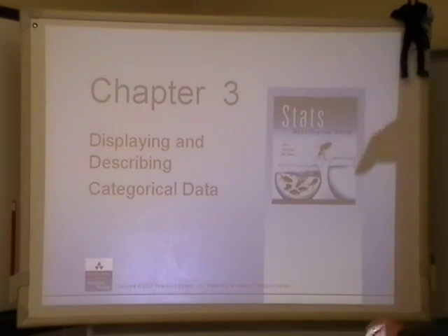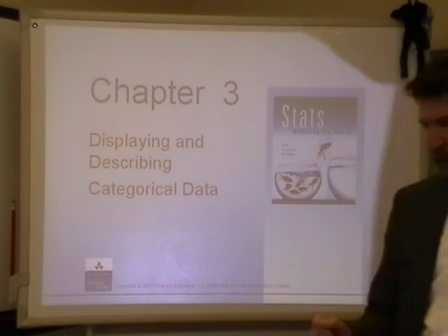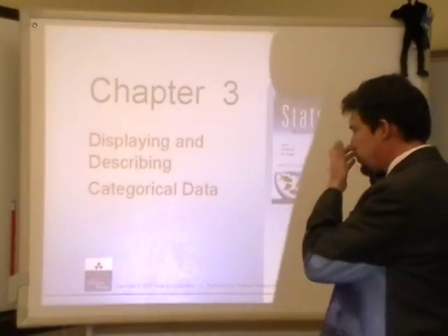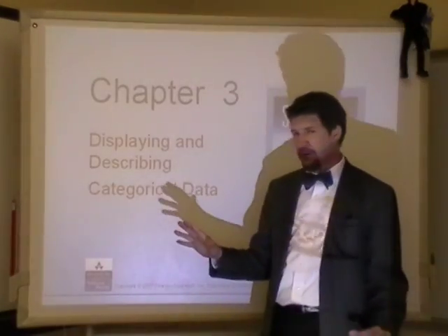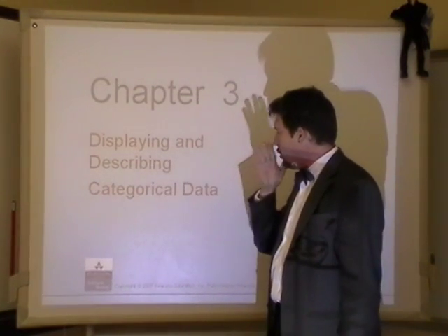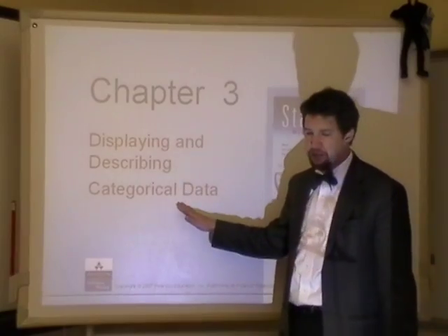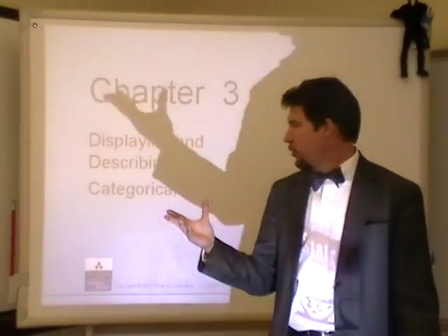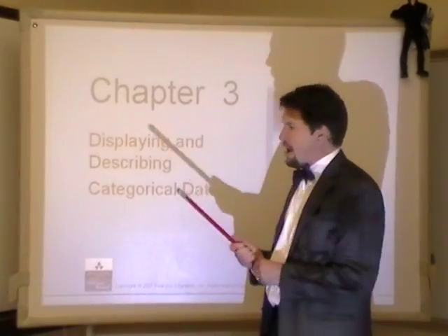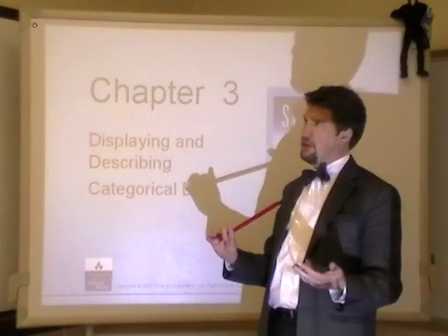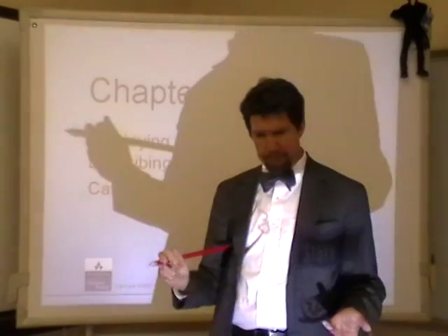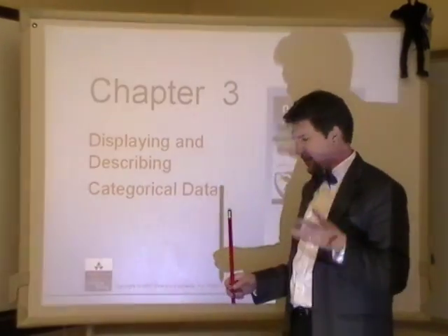What we need to know about Chapter 3 that we really need to start with is the information from Chapter 2. And the information from Chapter 2 is that there are two types of data. There is categorical and there is quantitative. Categorical is also known as qualitative data. And categorical data is data that is put into categories. So you're looking at things like eye color, gender, or grade level, like 9th, 10th, 11th, and 12th.